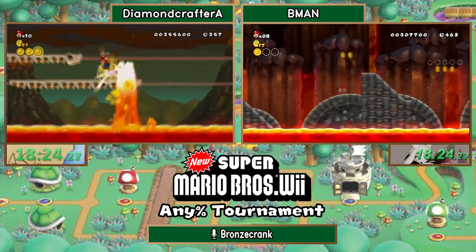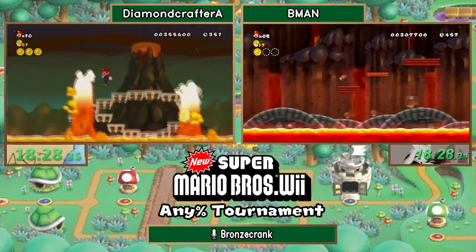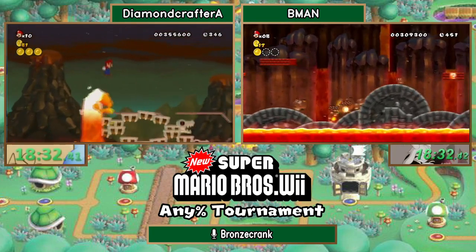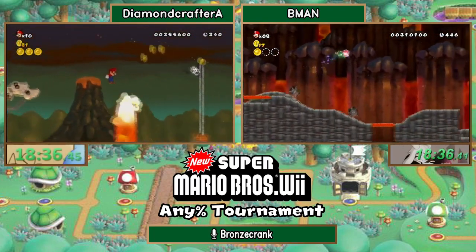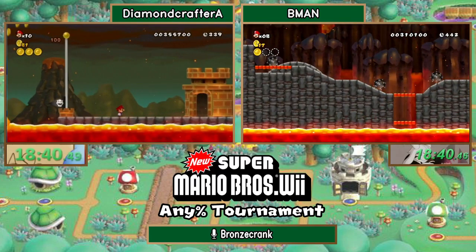BMAN missed a little bit of movement in the beginning of the level, but nothing too major. DCA picking up all 3 star coins in 8-7 just for that little bit of extra swag there. Because it is a well-known fact that if you do not get all 3 star... Oh!